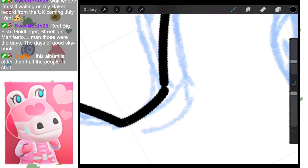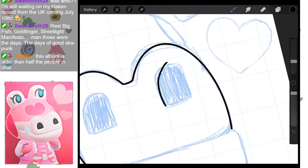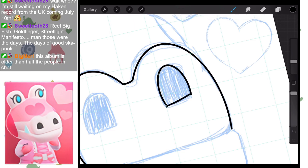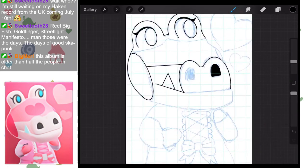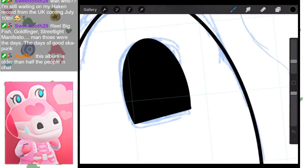Oh! Right here. Just connect. Oh, perfect. Love it. That's so satisfying when the lines just connect the way you want them to. See, look, I'm gonna cheat. Look, we're gonna do her nostril in like 2 seconds. Bam. Do that little shape. And then bam. Done. Nostril done. Look at that. But no, her nostril's a little bit more... No, actually, that's pretty accurate. I drew it kind of squarey, but it's actually kind of a tunnel shape.